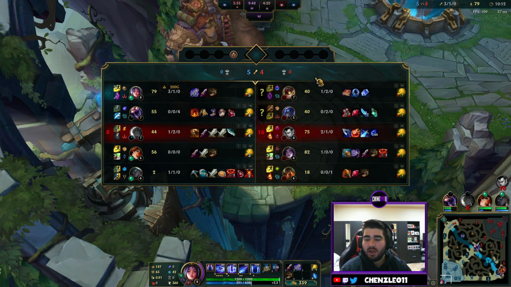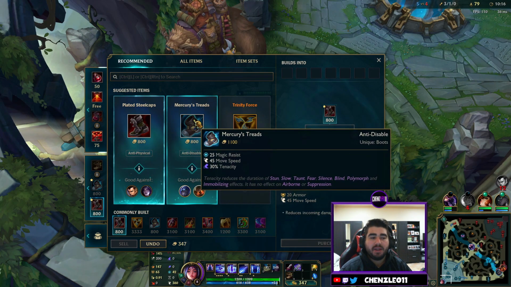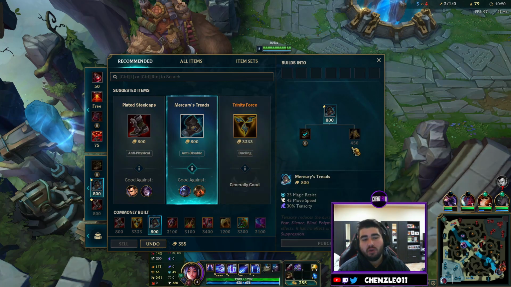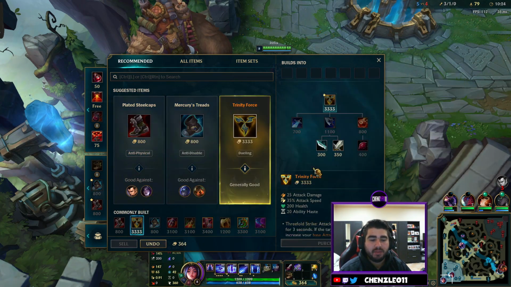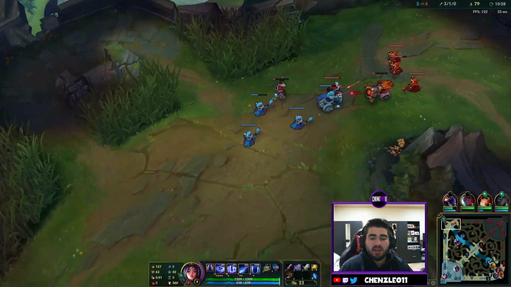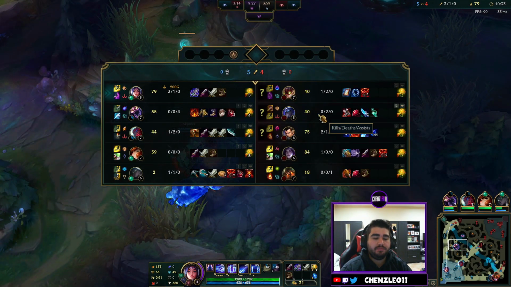Alright, so this game, I would have put up steel caps in the item build to recommended, but against Ziggs, which is a bit of an unorthodox top lane pick, who obviously does magic damage, we're just going to go Merc Treads to make sure we can dominate him. And then also it's good against CC in this game. I can't quite remember who the mid laner is, but Kai'Sa and it's Shen, right?